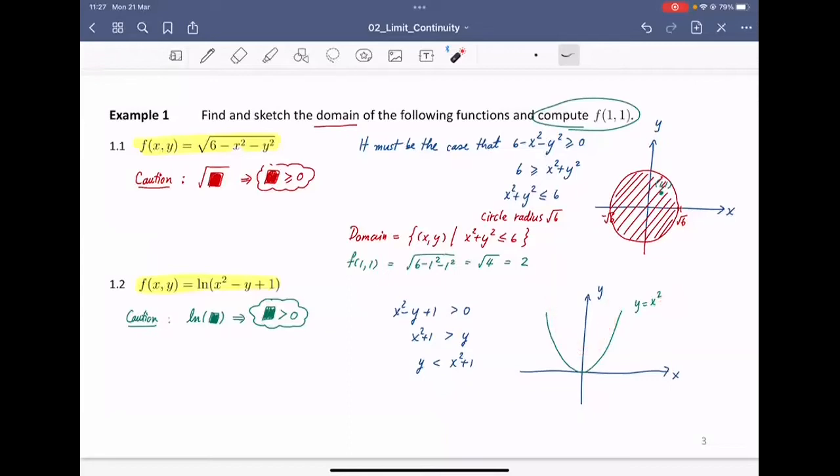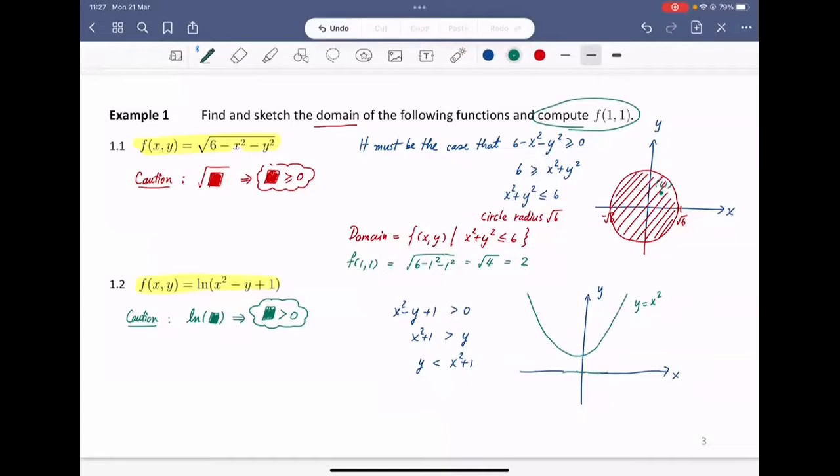This is from the basic functions that you learned when you were kids, right? So here, I'm going to just move 1 step up. This is a parabola. I didn't use the ruler, so it's a little bit odd, but this is y equal to x squared plus 1. Because you don't include the equal sign here, you draw a dashed line, which means you do not want to include that line.